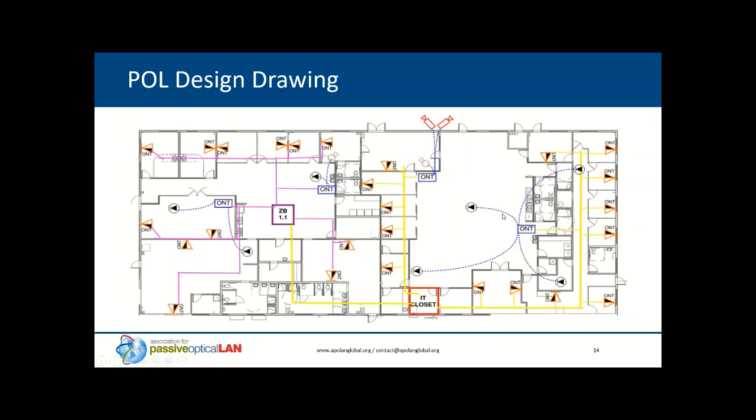There's so many ways to put these together, where you put these splitters. There's really no wrong. I mean, there might be a wrong way of doing it, but there's so many different ways of doing it the right way. Whenever you get into doing your designs, make sure you consult with your manufacturers, either on the active equipment side or on the passive infrastructure side. They'll all help you put designs together and do distance calculations, especially when you get onto the power side. Brian will go over more now in terms of remote powering of these ONTs.